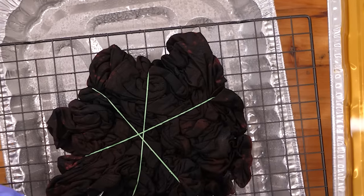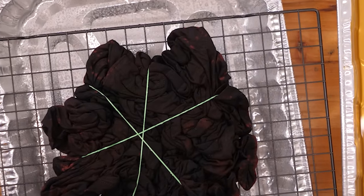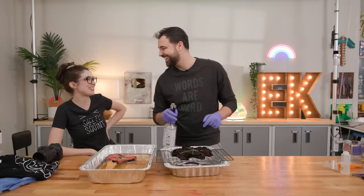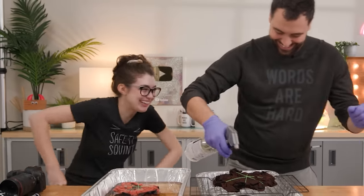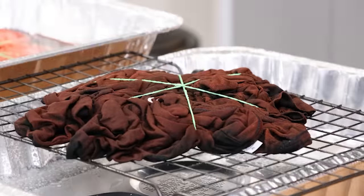It's so fun making these wet treat t-shirts. We should have some sort of a contest. We could call it a wet t-shirt contest. Yeah, we'll see who wins at the end. I'm excited. We're like children.